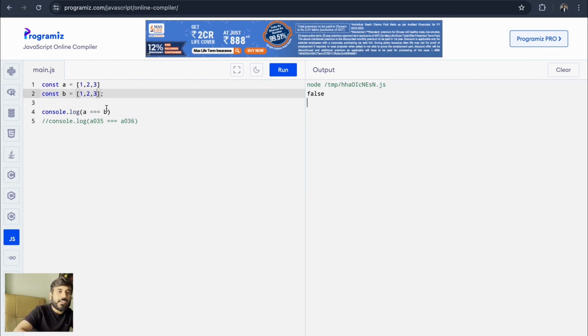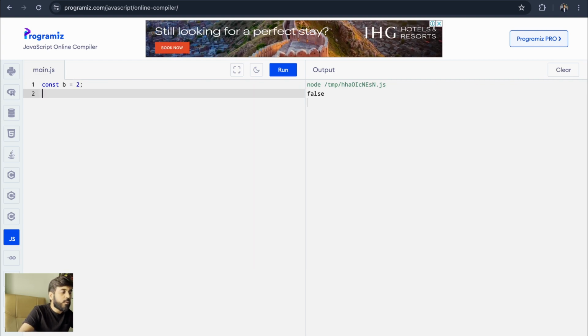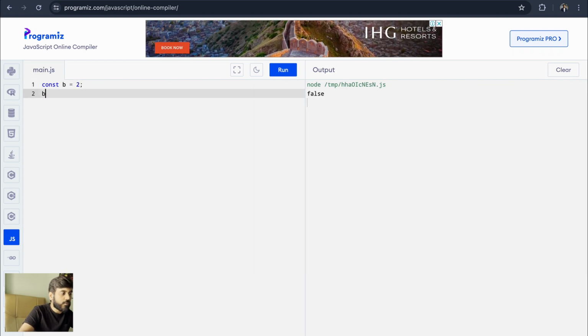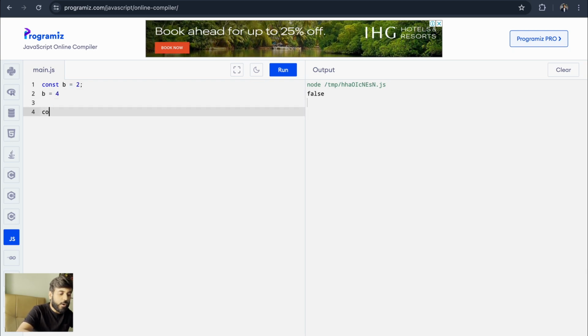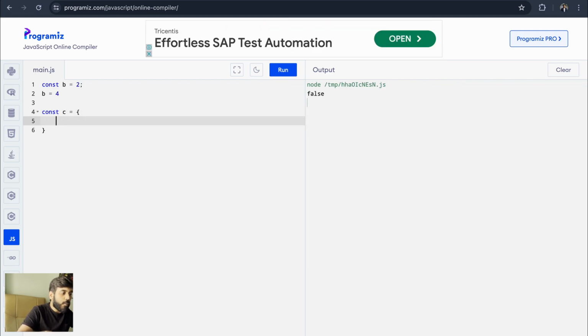Okay, so let's understand one example. I will clear this complete code. We'll declare a variable b and assign it the value 2. Now in the next line, I will reassign this variable to a different value, 4. Now in the second line, we will create an object and name it c. And in this object, we will define a property text, and this text contains "like this video".